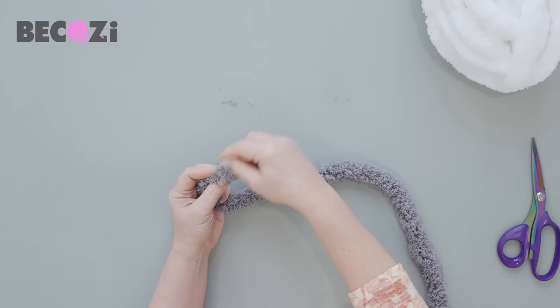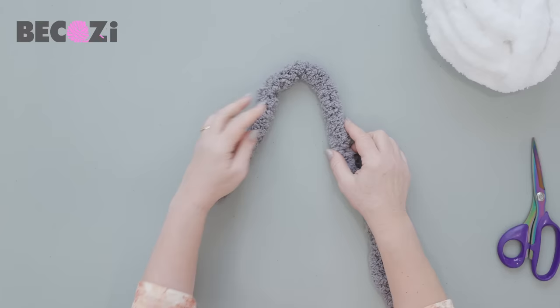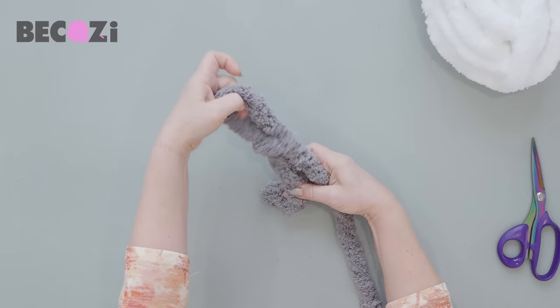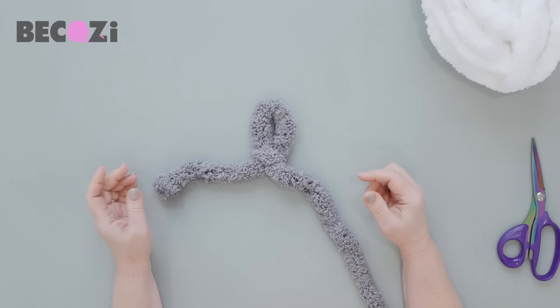There might be some yarn falling off the end, so shake it and get rid of the little pieces. Place the yarn in front of you. This is the working yarn, this is the tail. Walking yarn goes on the top — you just made a loop. Now insert your hand inside the loop, grab working yarn and pull it out. We just made our first stitch and we will pull working yarn down to make it a little bit smaller, about one and a half to two inches.